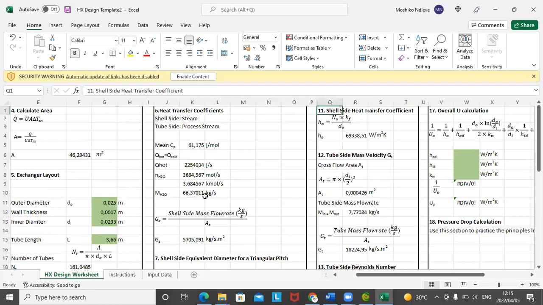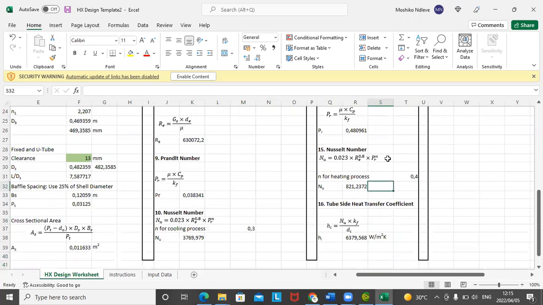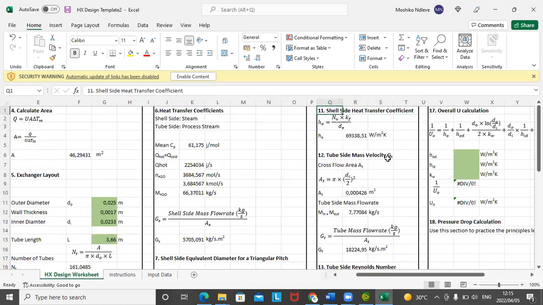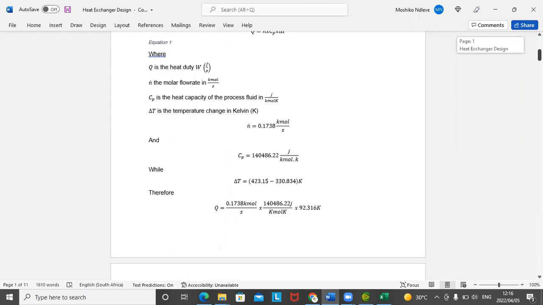We'll go back to the Word document. I just don't want to run out of time. I just want to show you that with just the information we've populated so far, we are able to get as far as all your heat transfer coefficients. The only things we're missing will be your fouling factors, which are HOD and HID, and the conductivity of your steel. So let's go back to our spreadsheet. As you see, it's almost completely populated.